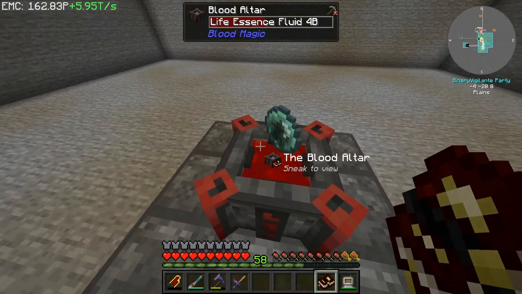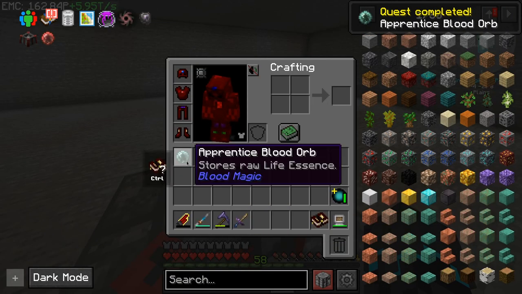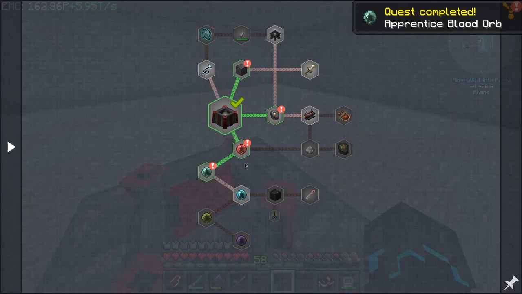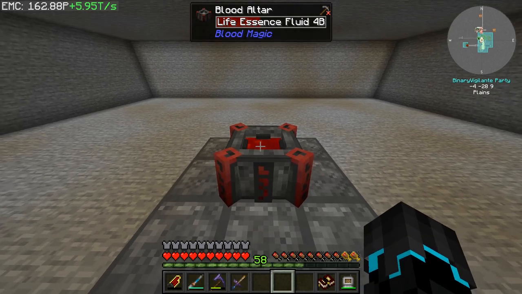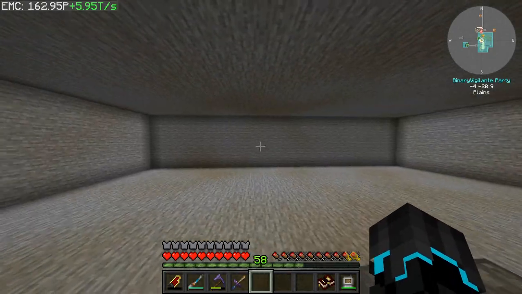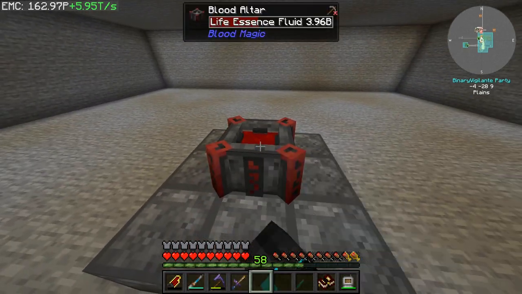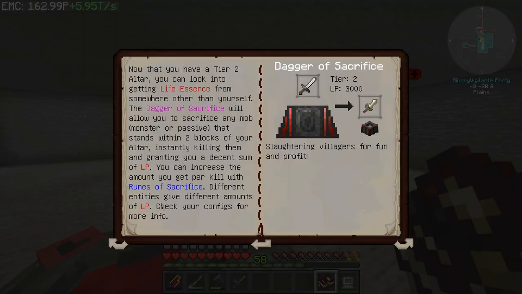So if I make this, and oh, that's done. Very, very cool. Can I make the next one? How much is that? Tier 3, block of gold. We'll make those as we go along here. We could set up a mob farm that we have like over there on the minimap. Right, well, above us basically. Well, it says 2 blocks away. And then using Runes of Sacrifice and then using Dagger of Sacrifice.